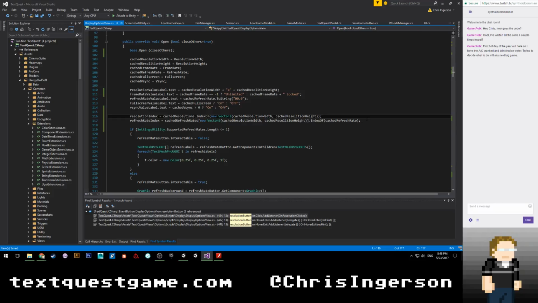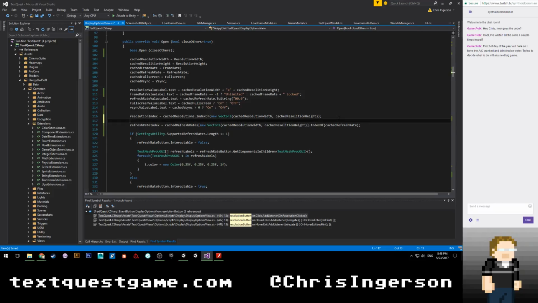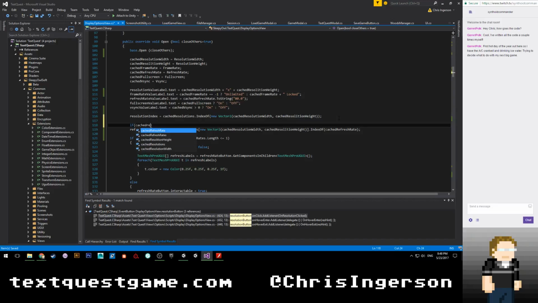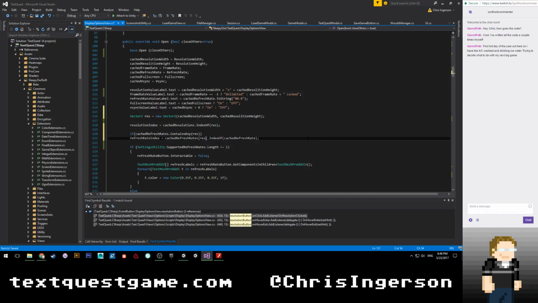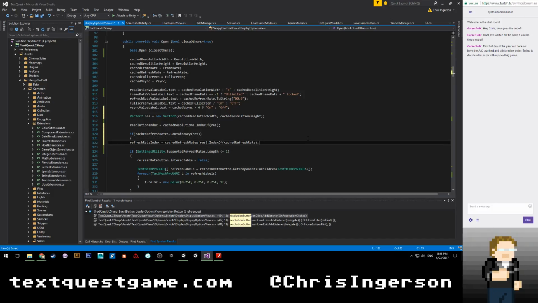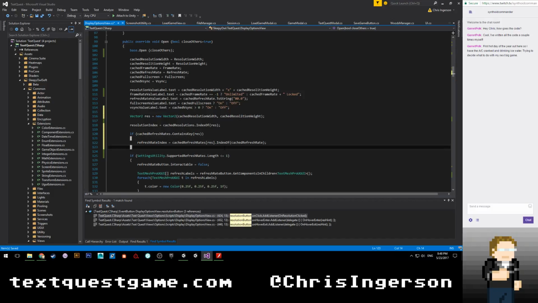I need a safety check in here, so I'm going to have to do if cached refresh rates dot contains key, and you know what, screw it, I'm going to make this an actual Vector2 value. Vector2 res is equal to this.index of res contains key res, and then res. That way I'm not constantly making new Vector2s. All right.